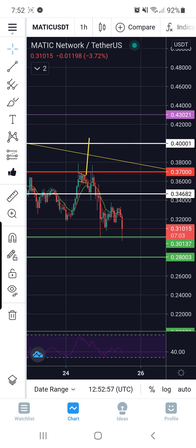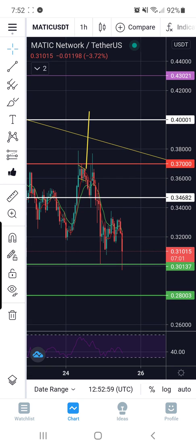So I'm going to jump right on into the charts here. I've got the hourly chart for Matic pulled up first. I'm just going to take a real quick look at it, guys. In my previous Matic video, I was talking about this potentially being a bull flag with a breakout target above 40 cents. I did mention in that video also the bearish possibility of what could happen if we continue to get rejected here at 37 cents. I mentioned that in my previous Matic video, which did happen, guys. We got rejected too many times there at 37 cents and it pushed us down.